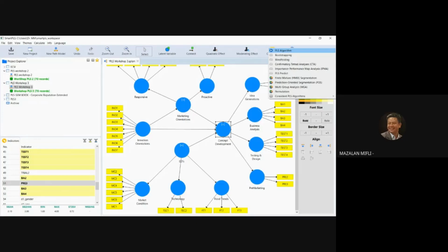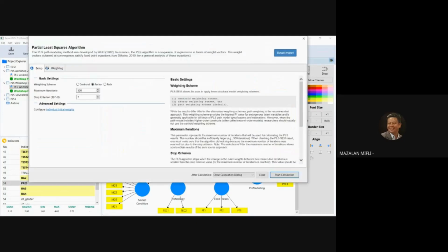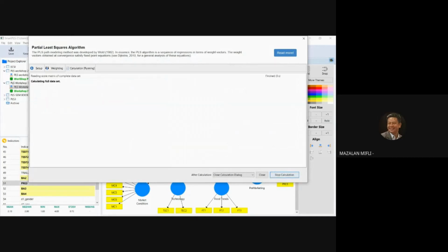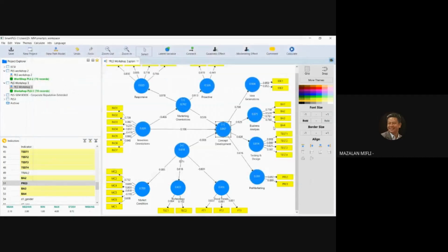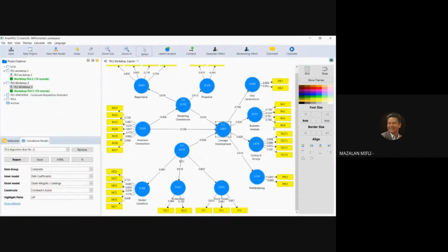All right, let's do it one more time. Actually, not one more time, you're going to do it several times. Remember, these are factors. All right, so there you go. The Cronbach's alpha is still all very low. This is quite low, not really good. There are some violations there.